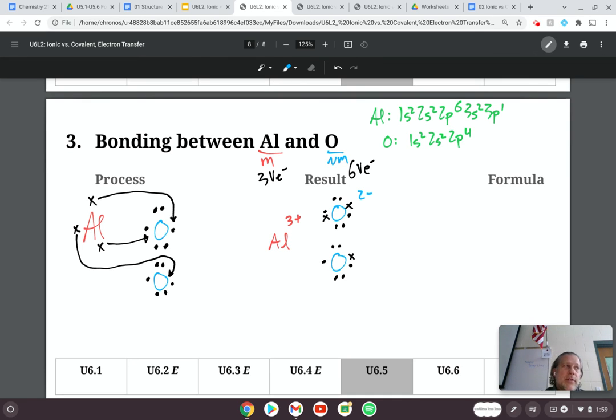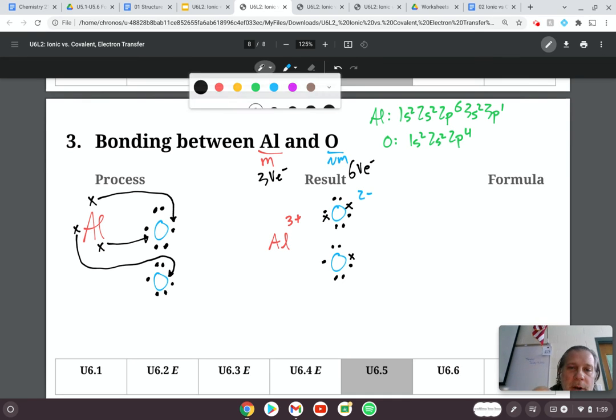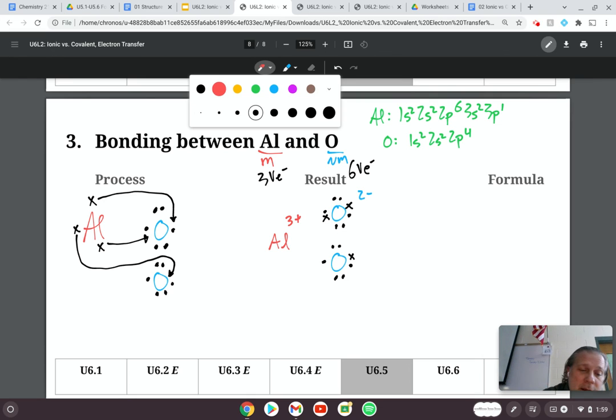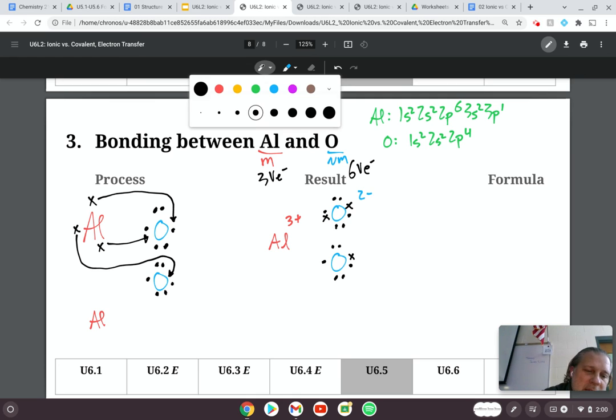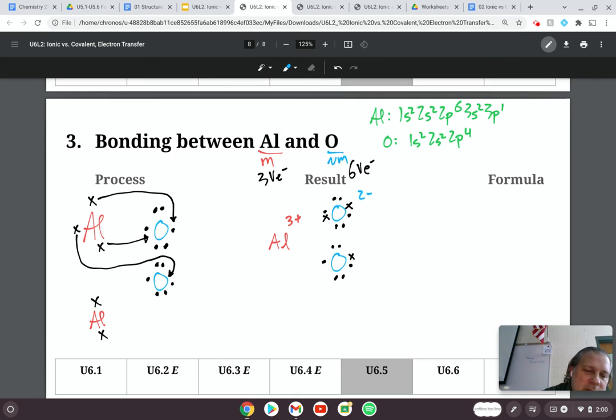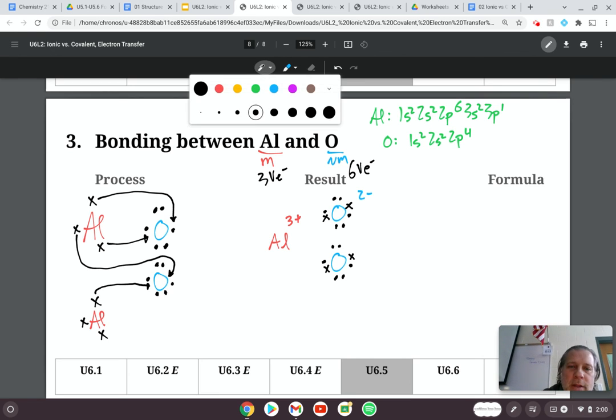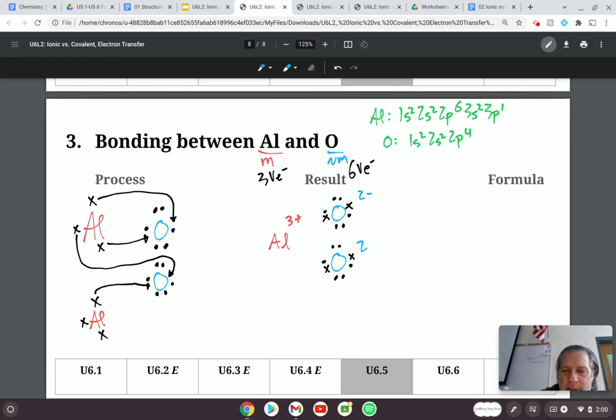So at this point, the only thing that we can add is an aluminum. And the only reason why I'm going to add another aluminum is because I can't add an oxygen, because oxygen doesn't want to add electrons to itself. So I'm going to transfer an electron to that oxygen from my second aluminum that looks now like this. So in this instance, my oxygen now has a -2. However, I have an aluminum that has extra electrons it wants to get rid of.